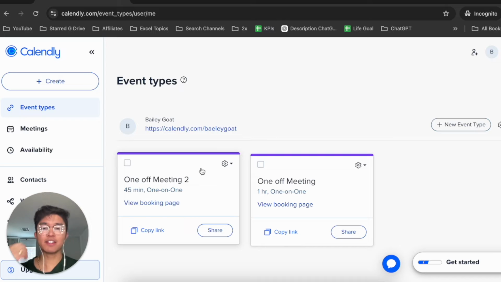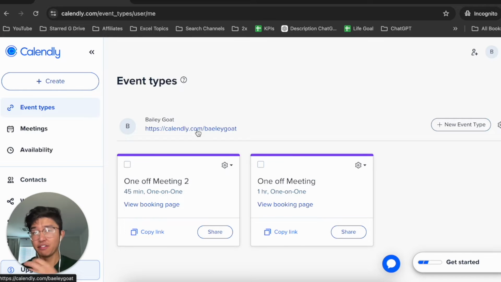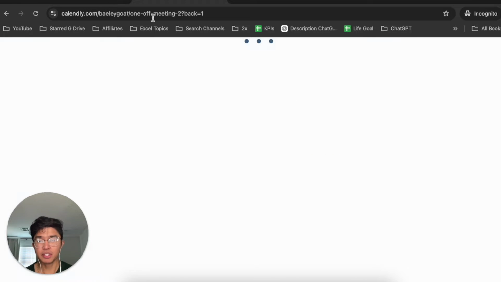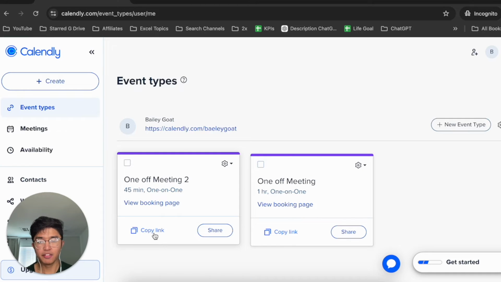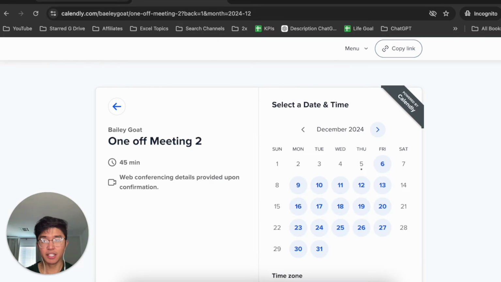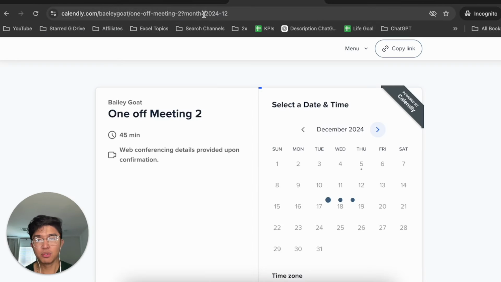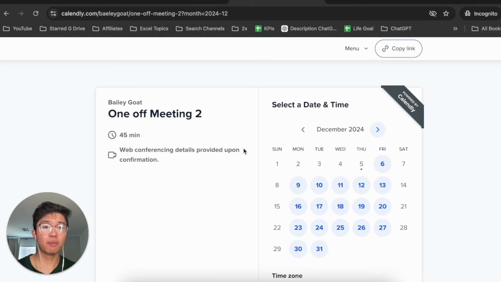This is just going to be a demonstration, and I'll show you what it looks like from the invitee's end and also what it looks like from your end. If we go ahead and open up one of our calendars here, you'll see that this is one of my demo calendars, just these one-off meeting 2 and one-off meeting 1. This is what your invitee is going to see if you send them this link or the specific link here. Notice how I access this calendar by clicking on this link here. And this other calendar here, if I open up a new tab, this will just take me directly to that calendar.